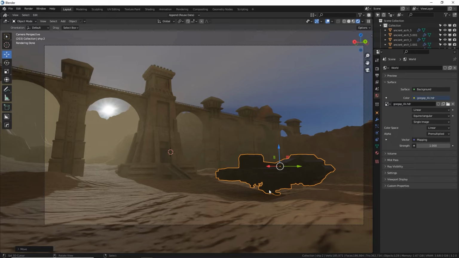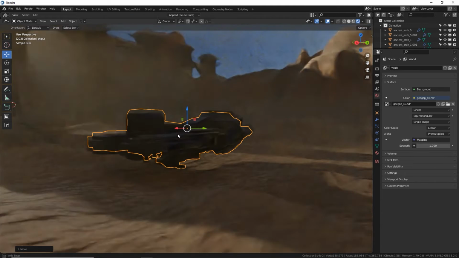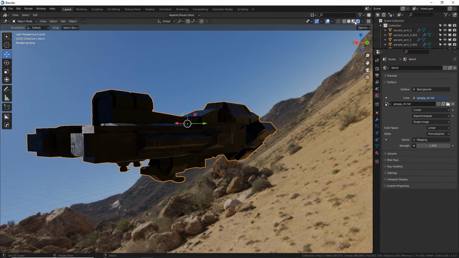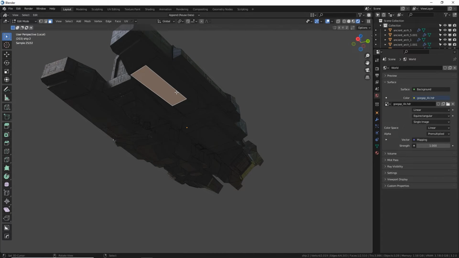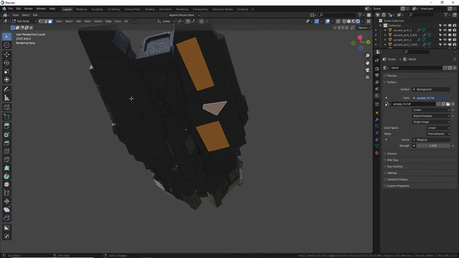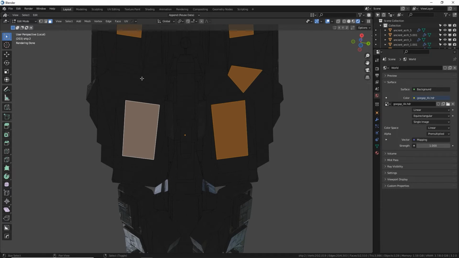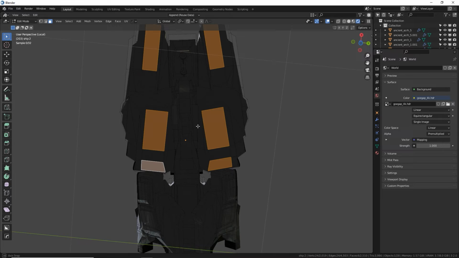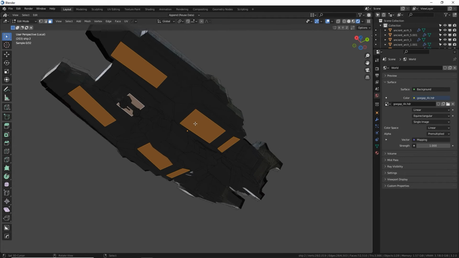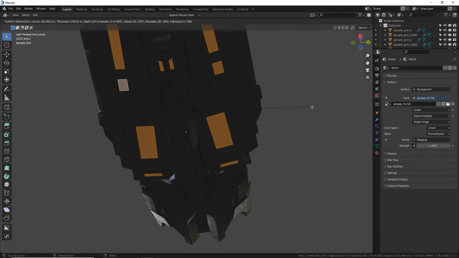So to get that blue glow underneath the spaceship, I'm going to press period to zoom into the ship, and then slash to solo it out. And again, I don't like seeing that HDR. There we go. Turn that off. So in edit mode, I'm just going to grab some of these underneath faces. This ship does not use a mirror modifier for some reason. So we're just going to grab symmetrical faces. There. Cool. Press I to have this inset.